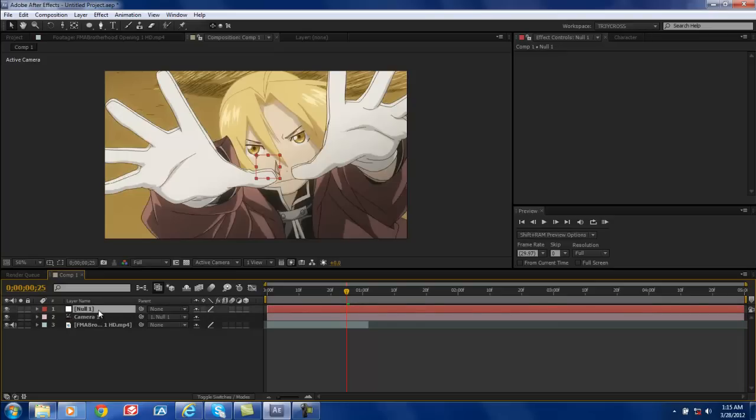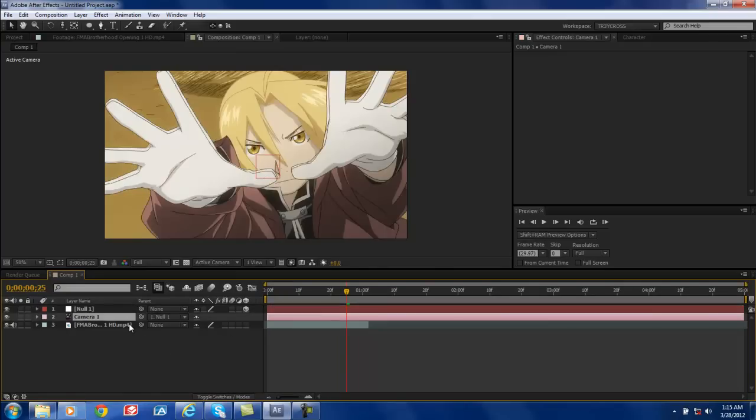And you want to take the null object and make sure you have it on a 3D layer. If you don't, nothing will happen. If you don't have these little indicators on your null object, they won't work. And remember, your null object is like a little square. That's it. If you don't know how to get to your 3D modes, then you just toggle the switch down here, press the F4 key, and that will also help.